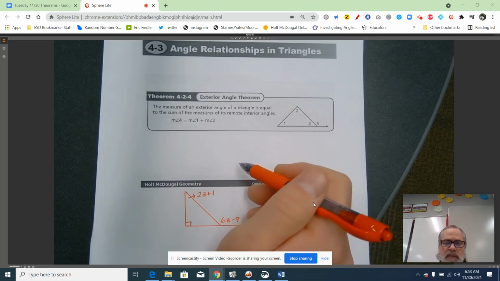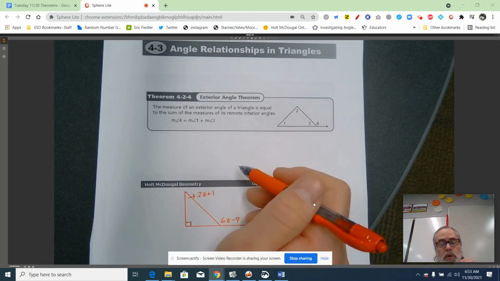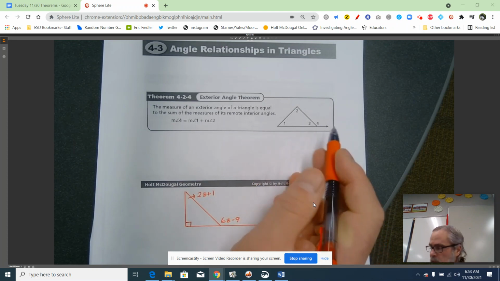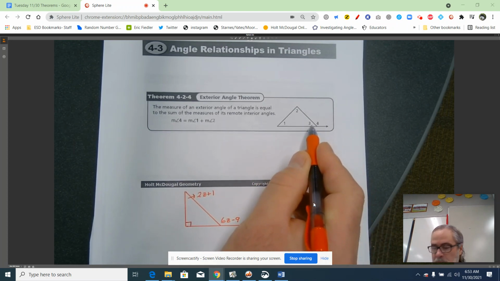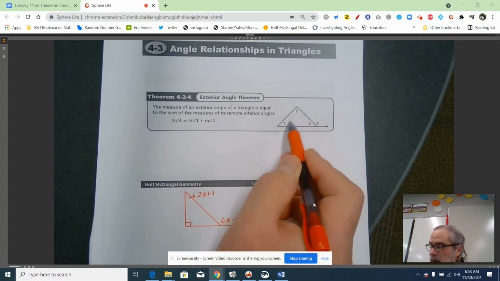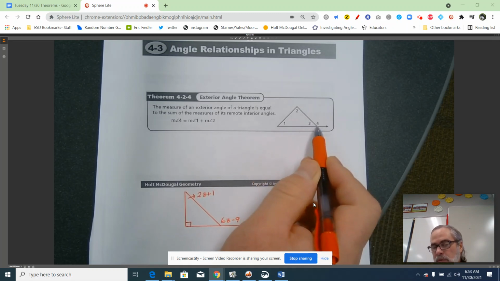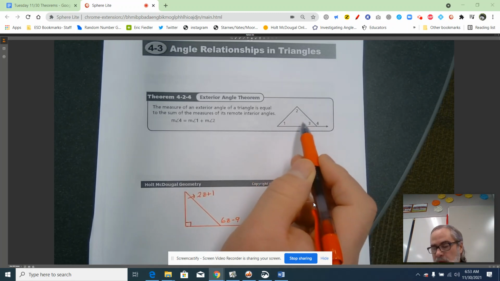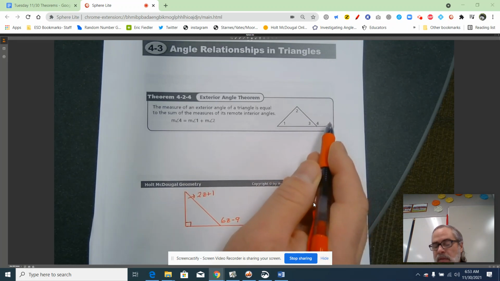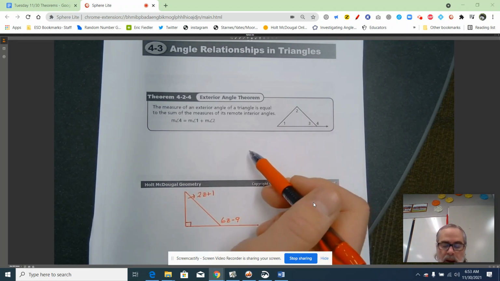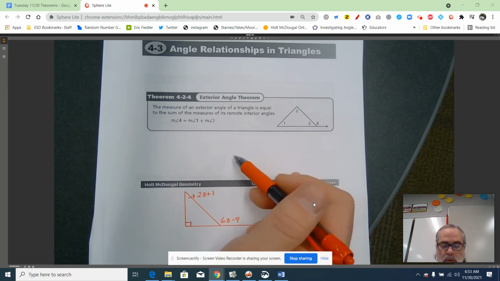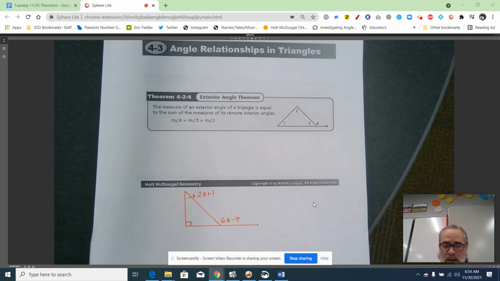There's a theorem that we had that said supplements of congruent angles or the same angle are congruent. This angle right here is supplementary to angle 3. Angle 1 and angle 2, if you add them together, also are supplementary to angle 3 because all the angles of a triangle have to add up to 180. So then that means that angle 4 and angle 1 and angle 2, when you add them together, have to be equal. Okay, so that's the theorem. It's kind of tricky. It takes a little bit of practice. Let me show you one example.